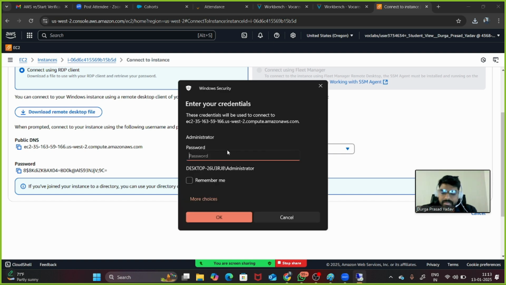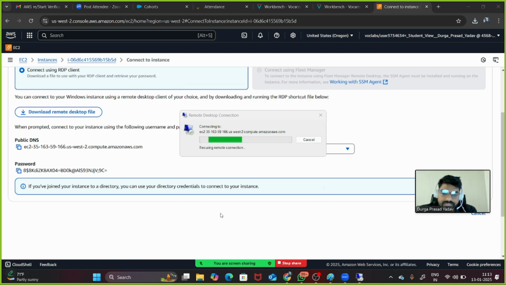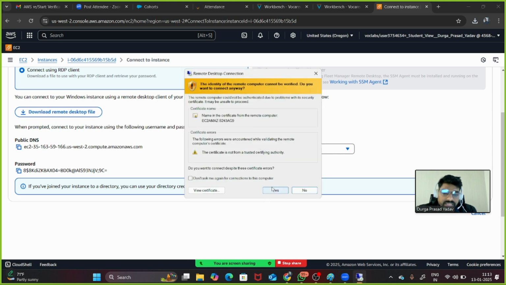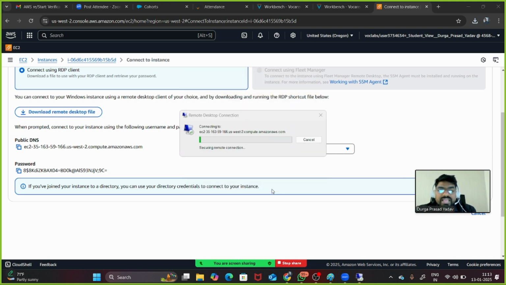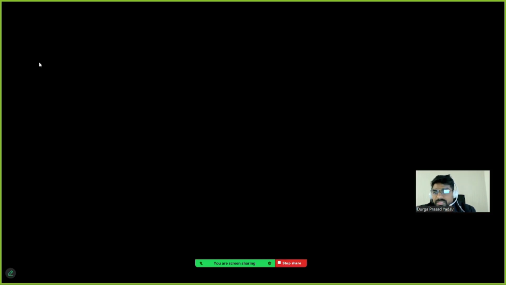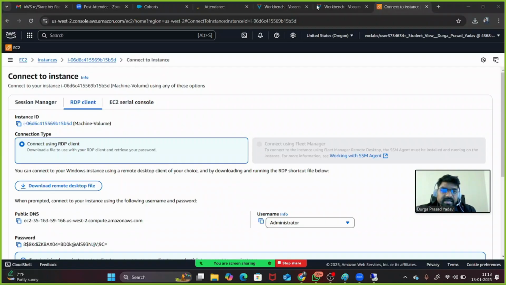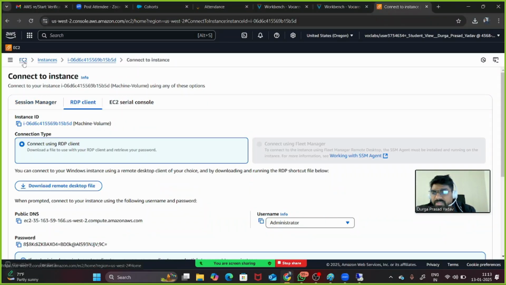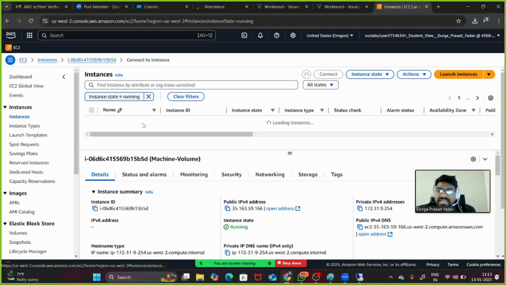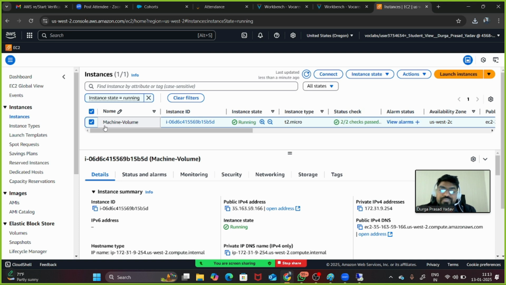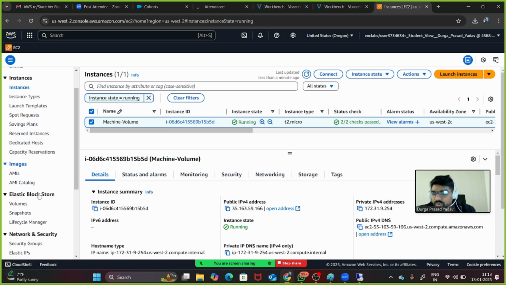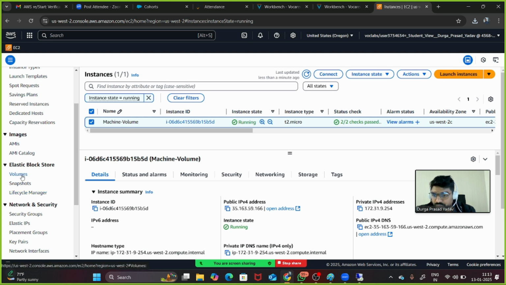So guys, please make sure, whenever we are creating the virtual machine, if I go to Instances, this is our instance, and this instance is available in availability zone US West 2C. Then you scroll down to Volumes. In Volumes, we have created a 12 GB volume in the same availability zone, which is US West 2C.